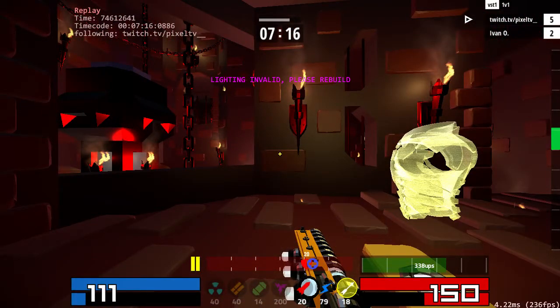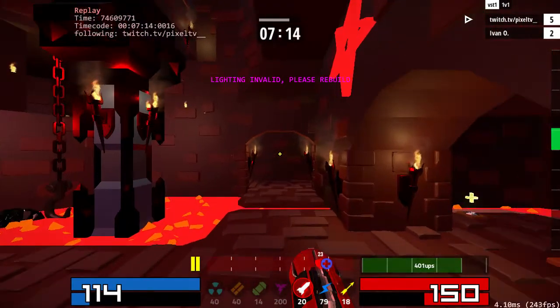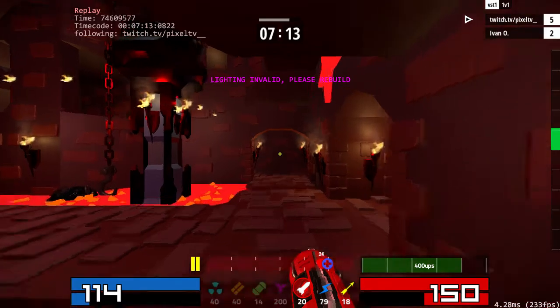Just as a heads up, I think I figured out what's different between the version of the map that I was playing on, which is the most recent, and what they were playing on. This teleport out of red sends you right here, and I believe it sends you back maybe 10 feet in the current version. So that's the only difference I've observed so far.